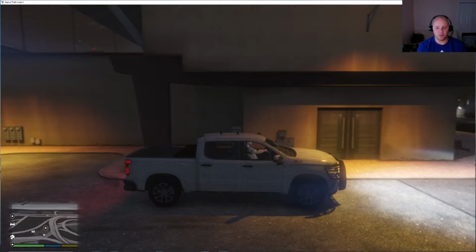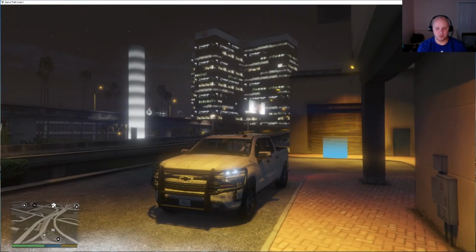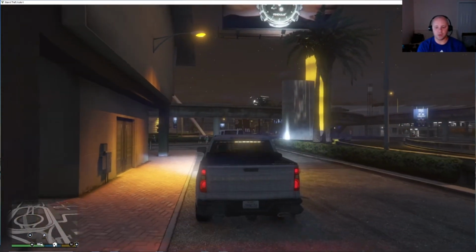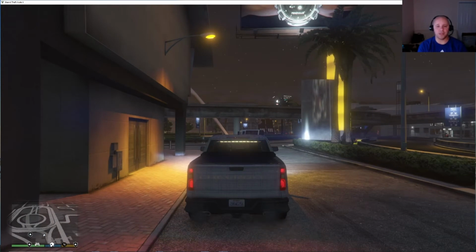So this is how the truck looks. We're going to show you how the lights work. There are two ways you can do the lights. You can do them right here on the Xbox One controller, or you can do them on the keyboard. It just depends on what you want to do. On the keyboard, to get the stage 1 lights, it's the letter J, or on the D-pad of the Xbox One controller, it's the left button. So this is stage 1 lighting.